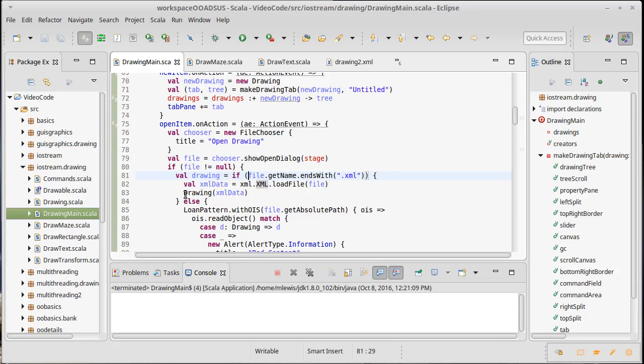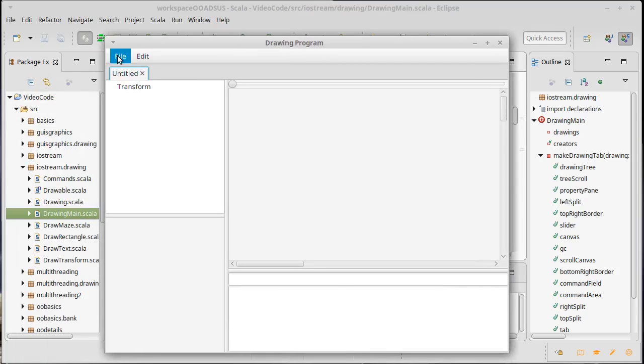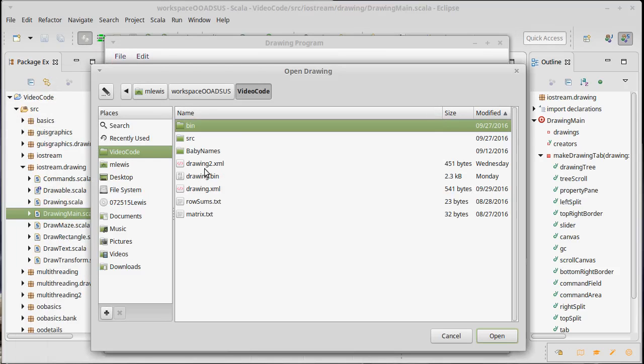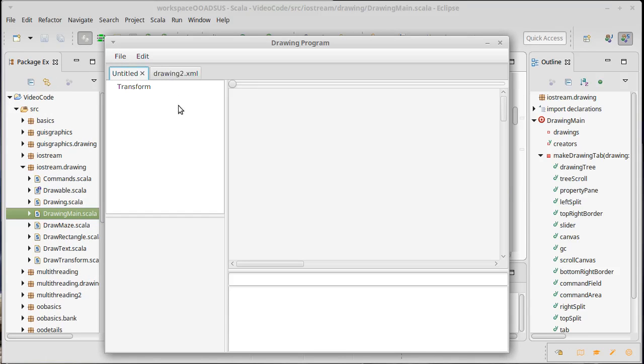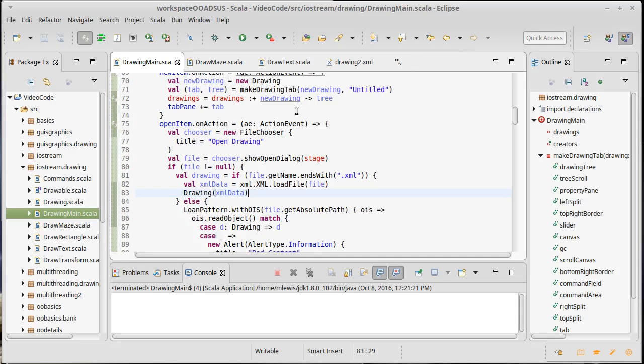So the open, yeah, it should just build a drawing around that XML data. So if we do open and drawing 2, we get a new drawing, it has the color set, and it has text stuff. So we have now completed our XML deserialization and at least done minimal testing on it, and everything seems to work.